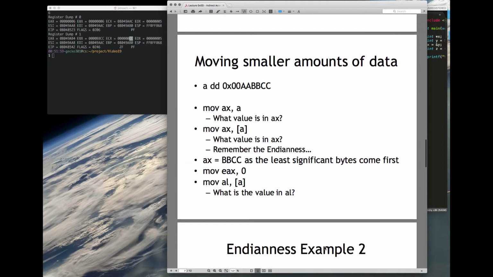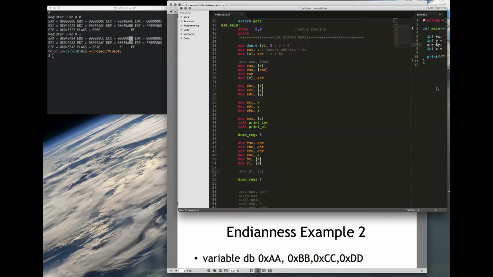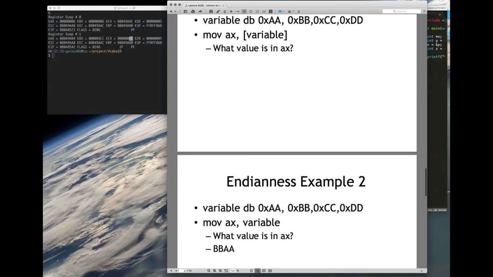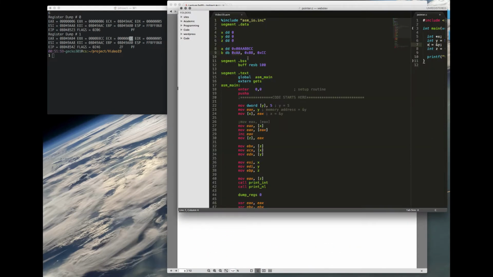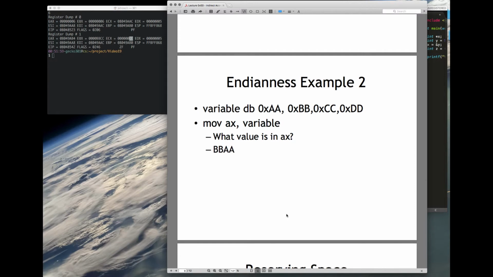We have a difference though, and again, this should be a little bit of a review because we talked about this previously. In that example, we declared that D word with that value. Now, when we declare, like in this example B, we say that I'm going to declare 3 bytes, but I'm going to do them individually, separated by a comma. That changes things because with byte values, remember, endianness only affects multi-byte values. When we store these as single bytes, we don't have the same problem, and we're not really dealing with endianness.